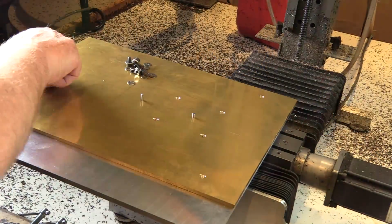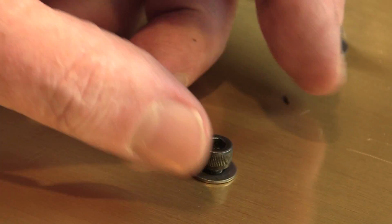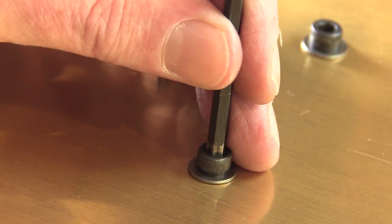Once that's done, we screw down the piece of brass that we're going to cut from. Make sure everything is very tight. We don't want this piece moving.